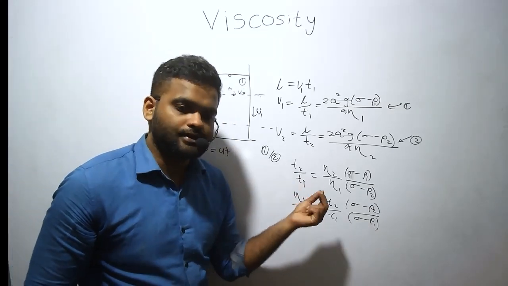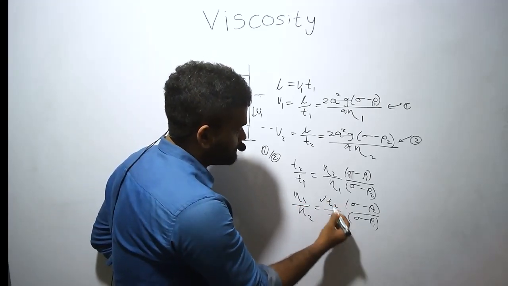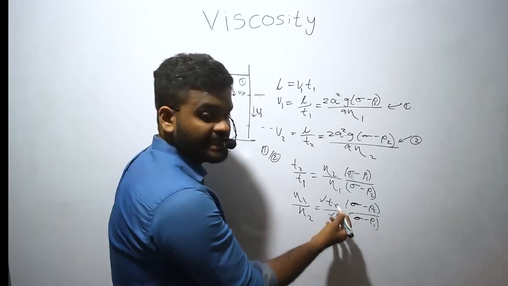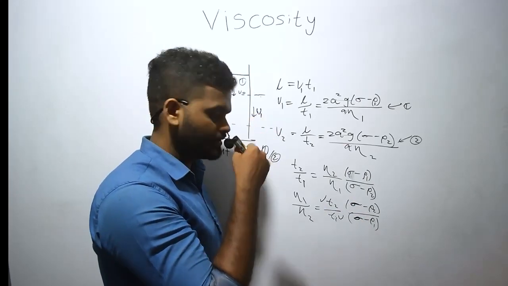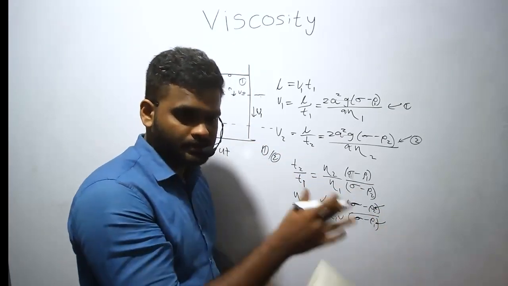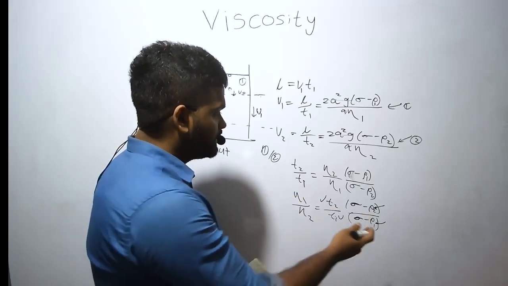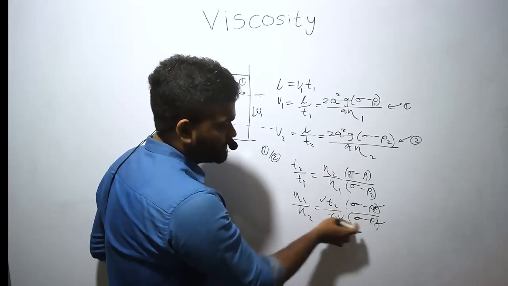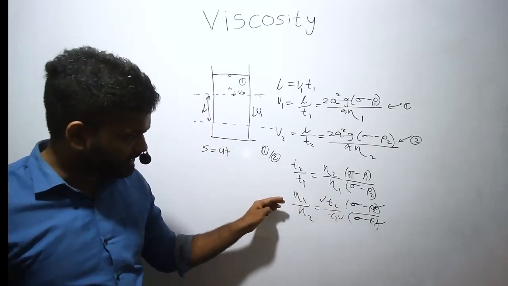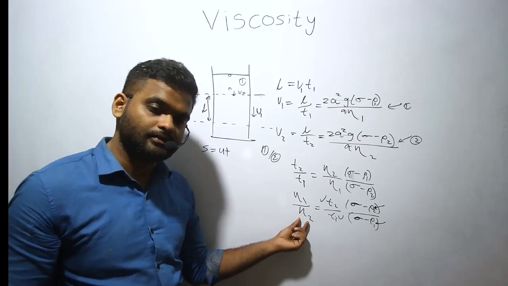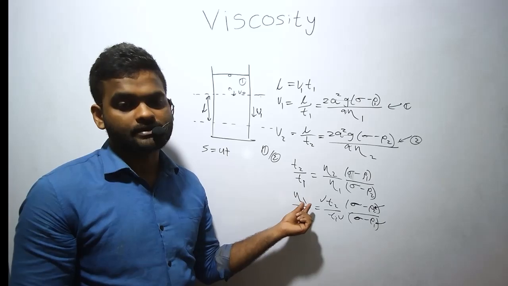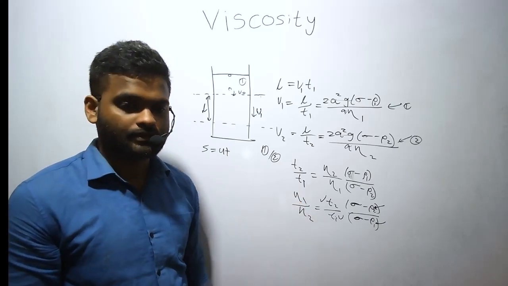Using the stopwatch, you can measure these T1 and T2. And sigma is known. Sigma is the density of that sphere, the object. Those are known spheres. Then the densities of the liquids also, you have to know that. So everything is known, then you get a value here, let's say 1 over 2 or something. Then what can you do? You can say the viscosity of this liquid is twice the viscosity of the first liquid. Or else, if you know the viscosity of the first liquid, you can actually find the viscosity of the second liquid.